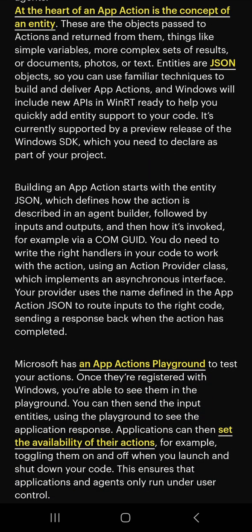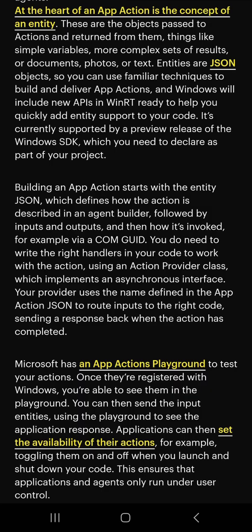Building an app action starts with actions.json, which defines how the action is described in an agent builder, followed by inputs and outputs and how it's invoked, for example via a COM GUID. You do need to write the right handlers in your code to work with the action.